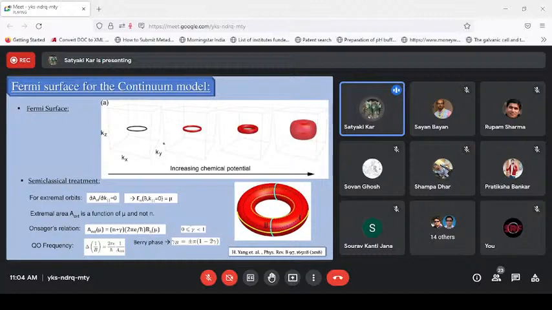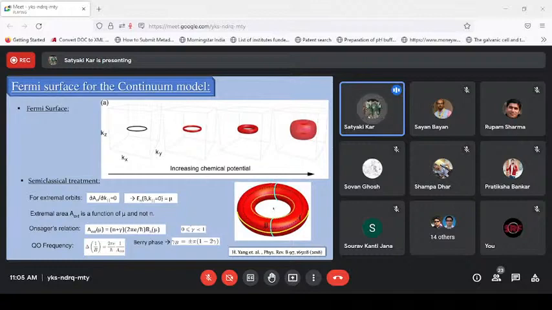And then if you keep on increasing your energy, that torus becomes more and more fat, and the hole inside becomes smaller and smaller, and at one point there will be no more hole inside, and it will be a drum-shaped Fermi surface. So that's a clear change in topology. So then let's consider a typical low energy Fermi surface, this torus. So this one, and this dashed black circle you can see here, this is the nodal ring sitting inside. For starting quantum oscillations, we have to have a magnetic field in one particular direction. Let's say, first of all, the magnetic field direction is the z direction. So for that we have to consider what the extremal areas of cross section are.